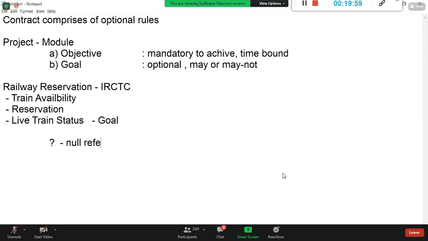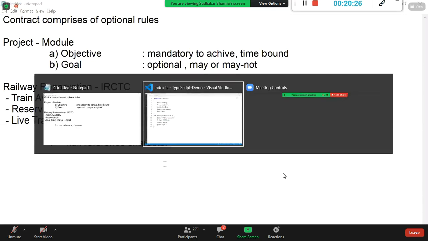The null reference character indicates that that particular property can be null. That means it can be ignored. That is how you define optional properties in your contract.